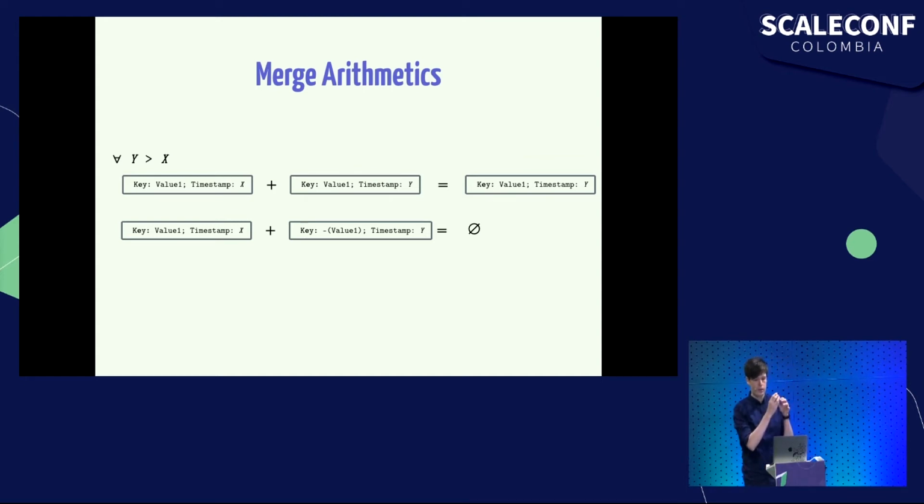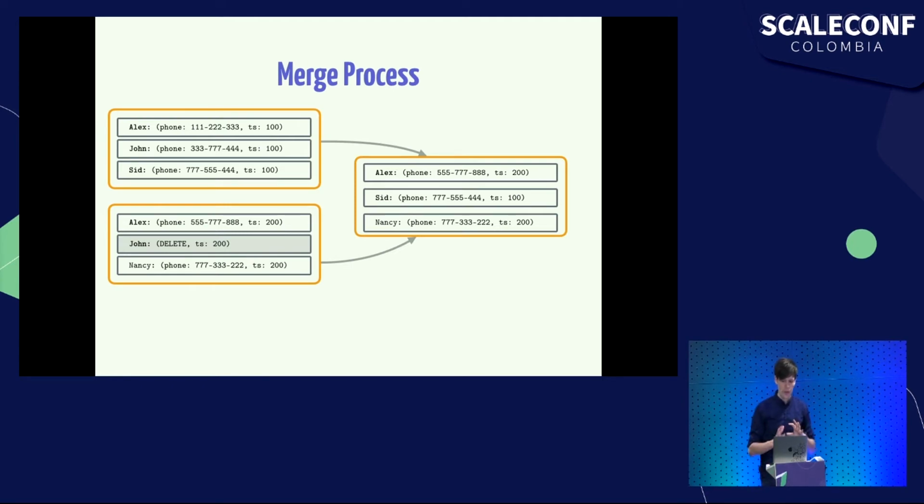During the merge process, records shadowed by the tombstones are ignored and are not written to the resulting merge table. In the same way, they are not returned to the end user when a query is done against the database. Considering a more specific example, a record with the key Alex has a written timestamp of 100 at first. At a later stage, it was updated with the timestamp of 200 and a new phone number. The resulting table will use the updated value for the key because the timestamp is larger.